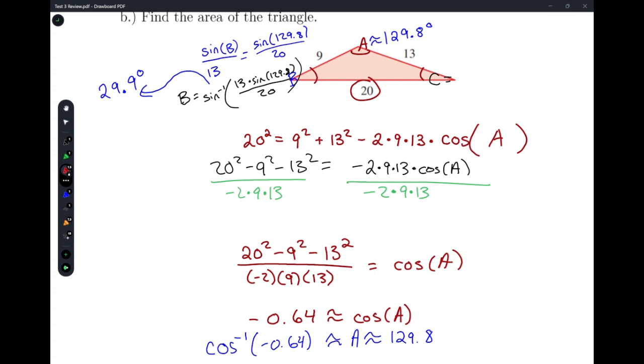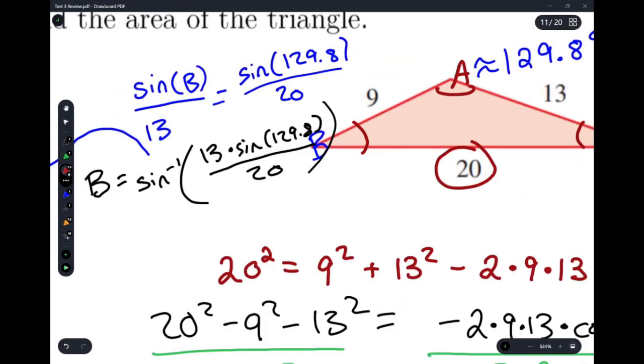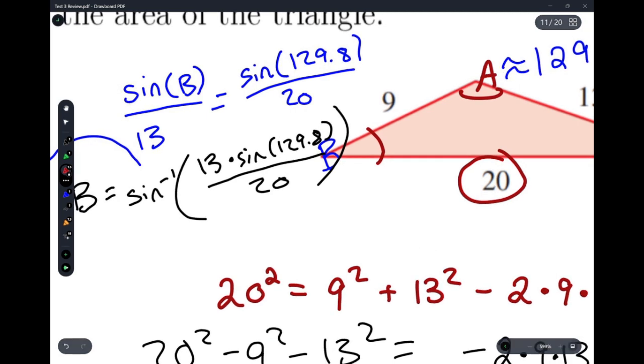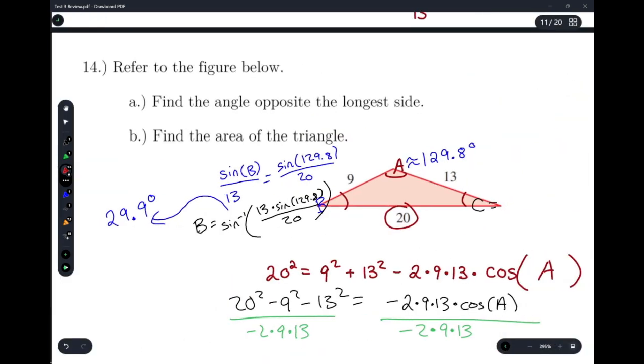Well, I did law of cosines for my second. For B. Oh, and did you get 29.9? Yeah. Oh, well, that's a good check on us two together, right? Because I did law of sines for B. So that's cool. That is a confirmation that it's right. Now we can move on to the 180 minus. Wait, what did you get for C?